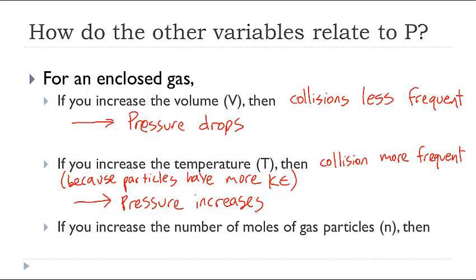And if you increase the number of moles of gas particles, or like we said, if you were hiking up a mountain, what happens is the air gets thinner. So in a certain volume of air, there are fewer gas particles. So that's like decreasing the number of gas particles. When you change the number of gas particles, if you increase it, what does that mean in frequency of collisions? More frequent collisions. So pressure increases.